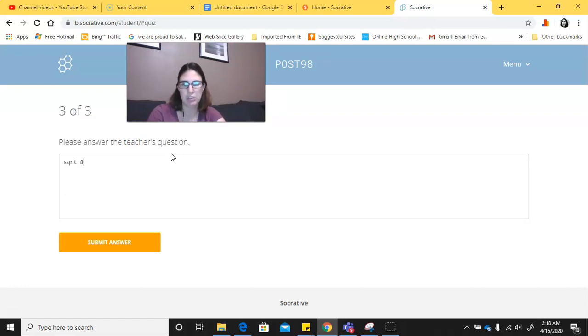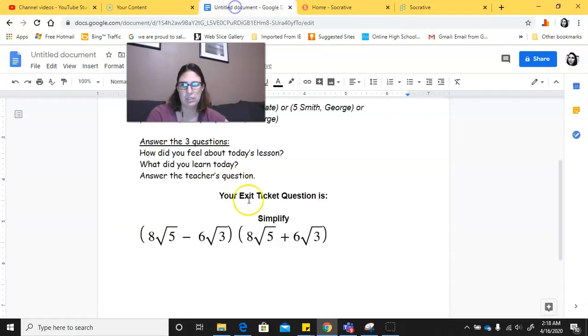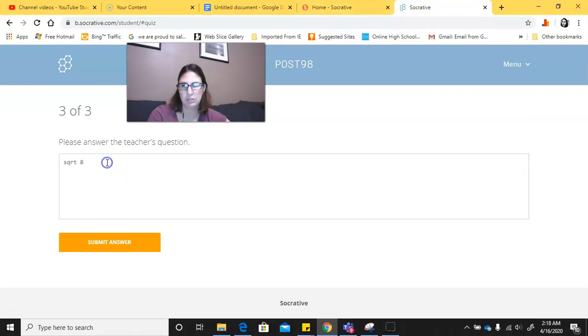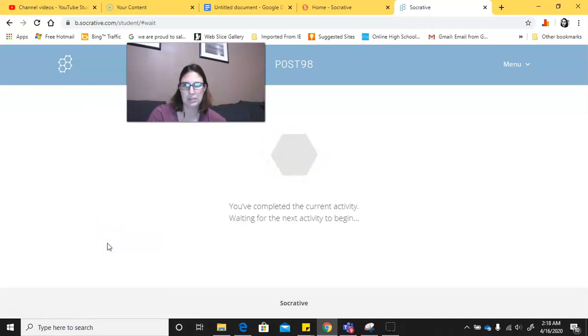However you want to write square root, you might be able to go to an image, type it, and then copy paste it. That might be an option. It just depends what you're using right there. So you could do square root of 8 plus the square root of 12 or something, okay? And then you'll hit submit, and that's it.